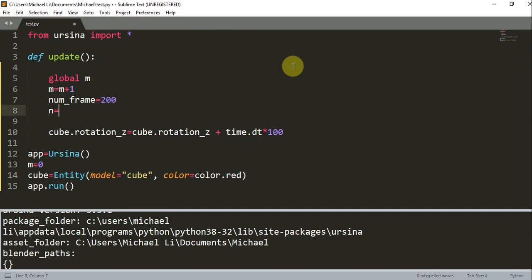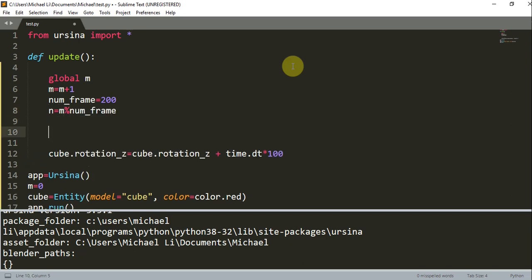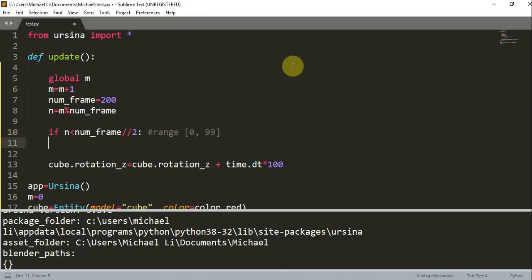We're going to create our n value, so n is equal to m mod num frame, and if n is less than num frame over 2, then, and I was going to add a note, this is going to be from range 0 to 99.